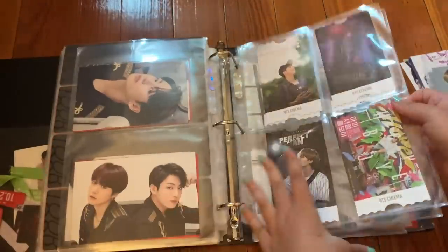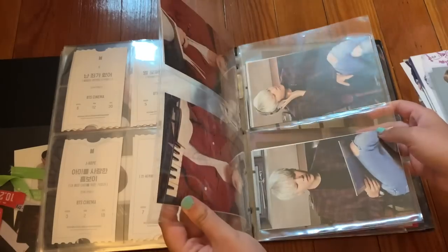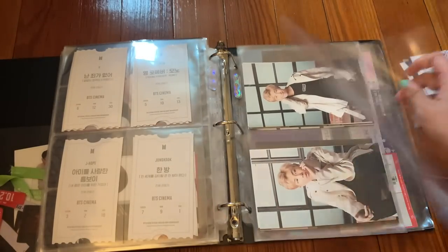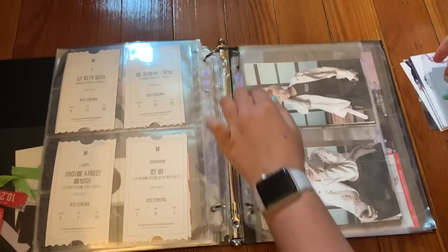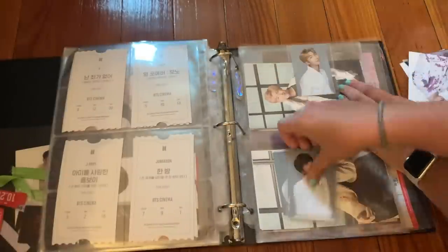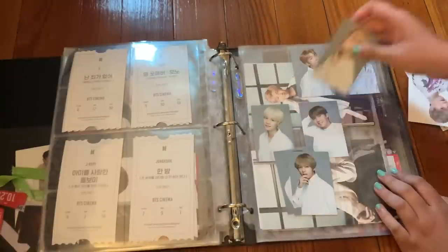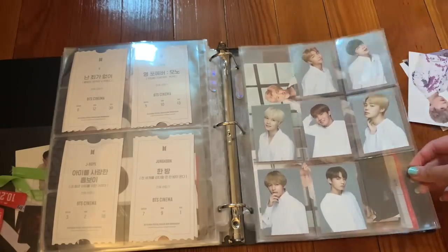Then we have to put away all the VT stuff. So we're going to go after the tour and after the fan club. So this is more postcardy stuff. I think this is from Metaheal, BTS Metaheal. So let's put it here. Let's do the photo card set first because they're super cute. So let's see. We have Yeonjun, goes up here, and then Jin, and Yoongi, and Hobi, and Jimin, and Tete, and JK. So super, super cute. I love these cards.